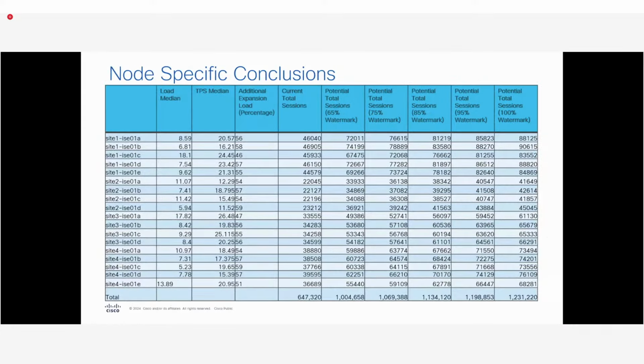And this goes back to what we were talking about before. Because if we take a 3695 that we rate for 100,000 endpoints, and we can get 100,000 endpoint sessions present on that node, why does it look like when I extrapolate out, really it's only 88,000? Or at a 56% expansion load, well, I only have 46,000 endpoints on that node at the moment. And it comes down to utilizing this math of what are the types of endpoints that this customer had on their deployment, giving them that capability.